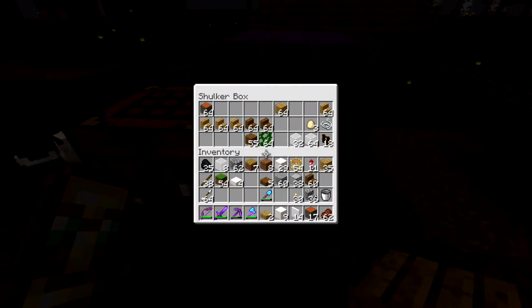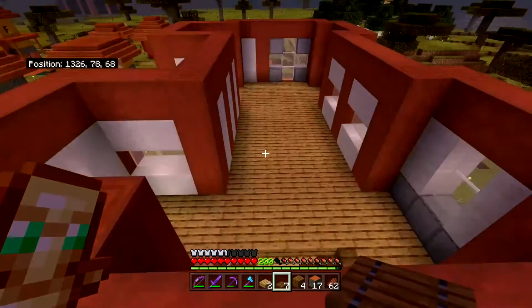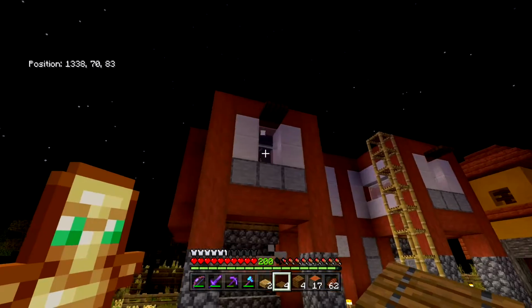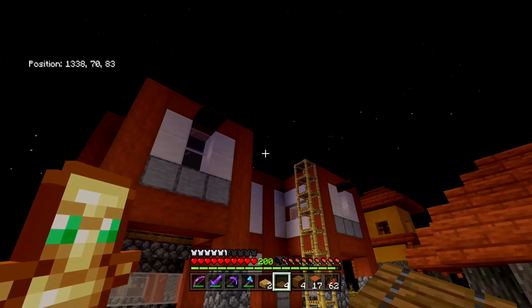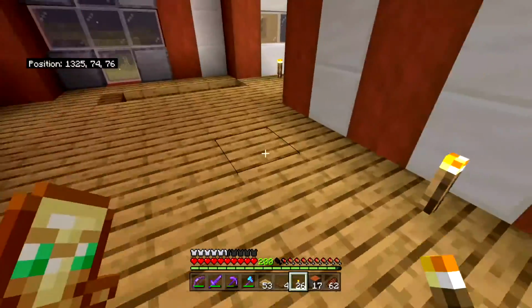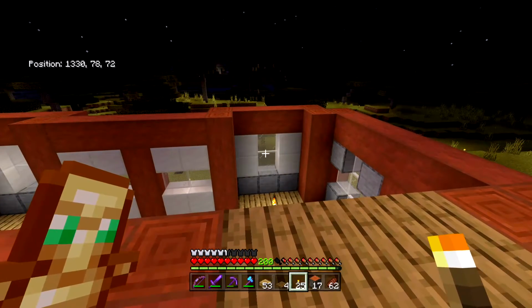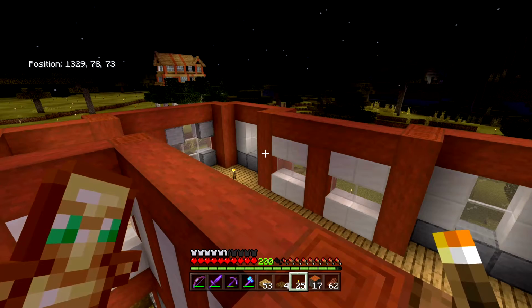As we usually like to do when it comes to windows, we like our spruce trapdoors. These are going to go over all of our 1 wide windows. Now it is time to put the flooring in for the 3rd and final floor of this build. I'm going to light this up temporarily because I really don't want to have to deal with monster spawns in here. Now the 3rd floor is only extending back this way. The middle section is going to be wide open.